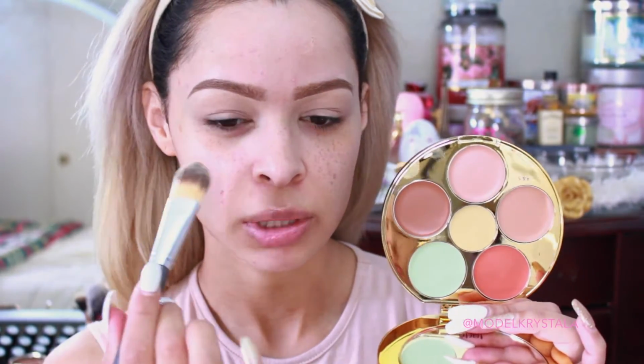Okay, so first I'm just going to go in with this orange shade. It's number 1, and I'm just going to be applying that to the dark circles and just any hyperpigmentation that I have on my face. You also want to make sure you blend it out so it doesn't show through your foundation when you apply your foundation on. And then I'm going to go into this green shade here.